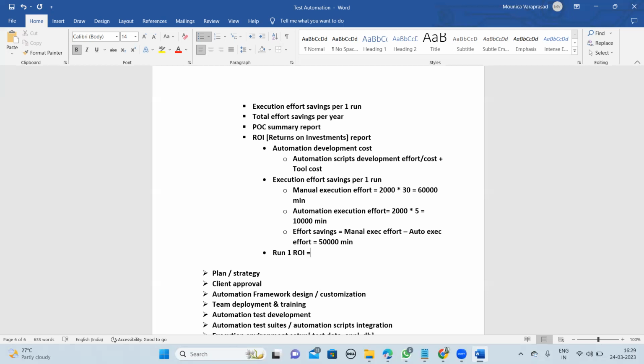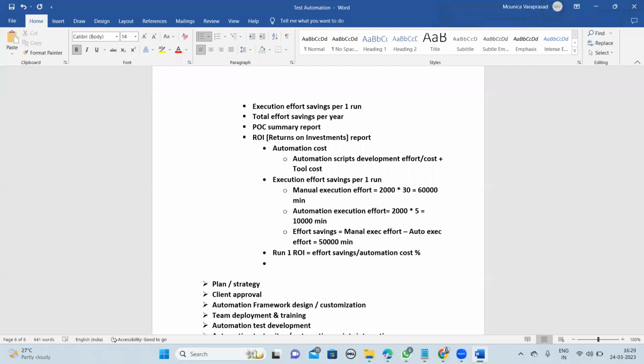See how it will be calculated: effort savings divided by automation cost. It will be calculated as a percentage. So now, suppose after run one, what is the percentage you are getting?